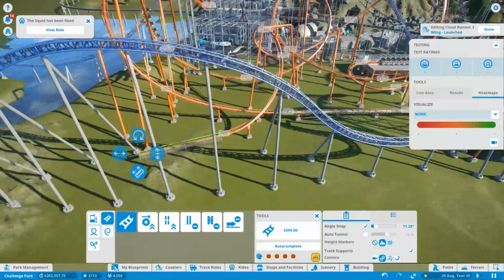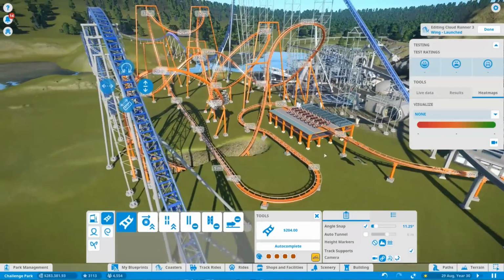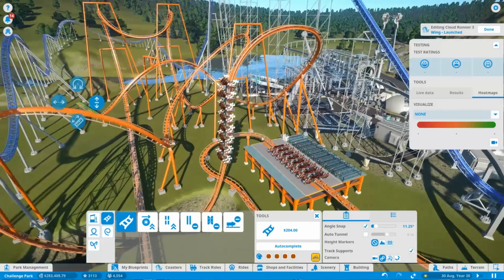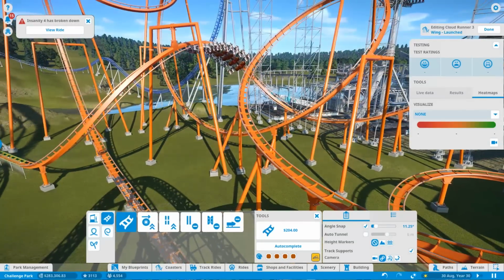Okay. And then we kind of want to roll it back down the middle, I would say. Okay, well, let's have a look at this. So it's going through. I don't know why I have heights on, because I don't really need to see those. Comes up. That's kind of cool. A bit slower there, but it will come back down. Go through the corkscrew.